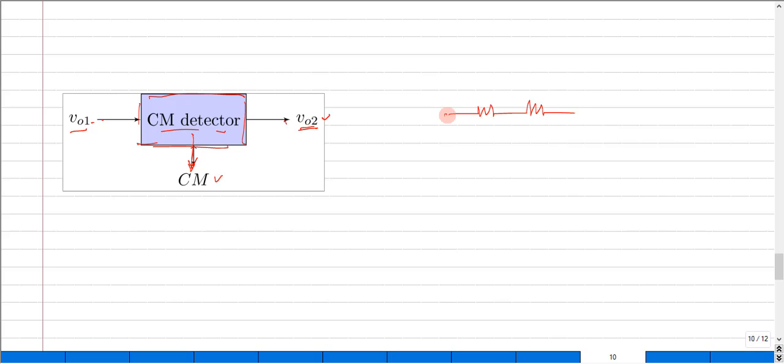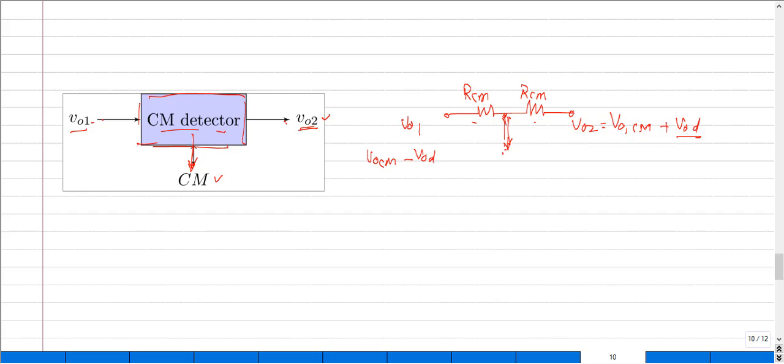So let us assume that I have the same VO1 and VO2 signals here, and we know that these two signals are basically composed of both the common mode as well as the differential mode signals in them. I want to extract only the common mode information out of this, and let me label these resistances, whose value is the same, RCM and RCM. What is the information that I would get out of this particular midpoint of this resistance combination?